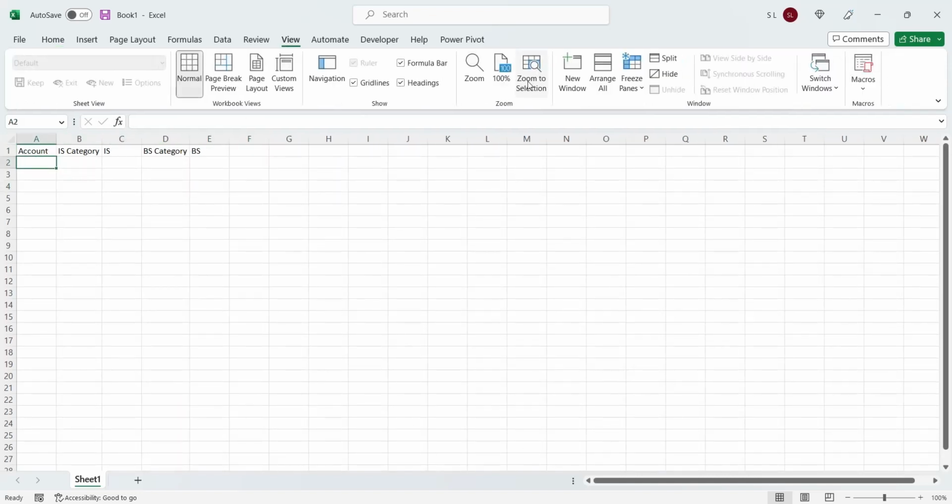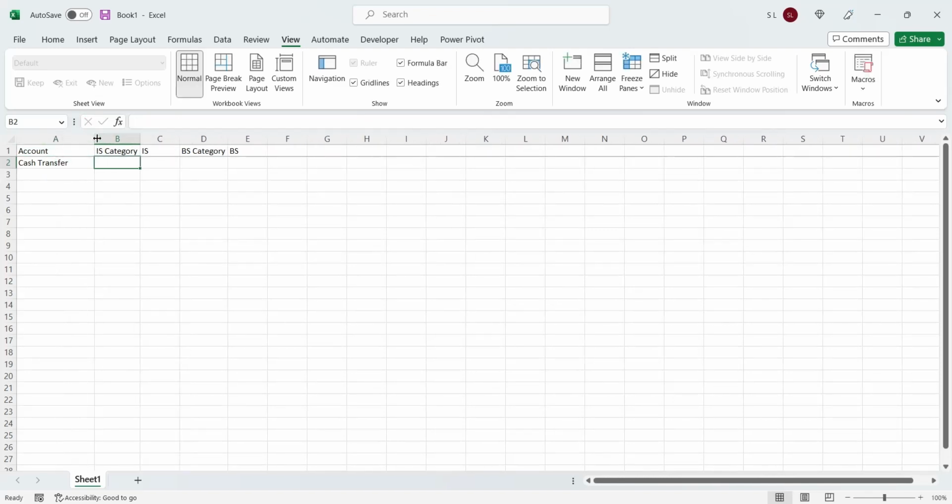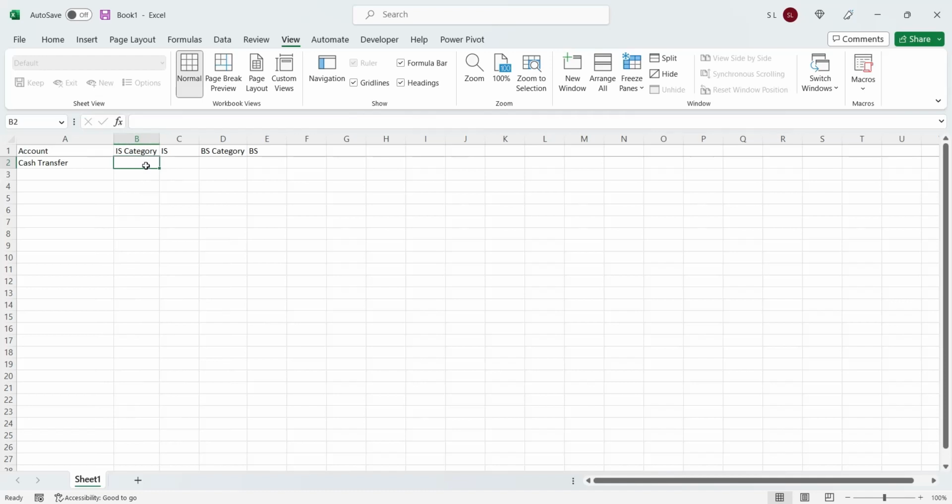Let's freeze the first row to keep heading at top. The cash transfer account will be used to transfer amount in and out of cash account. It is purely a balance sheet item, therefore, income statement columns will be left blank.